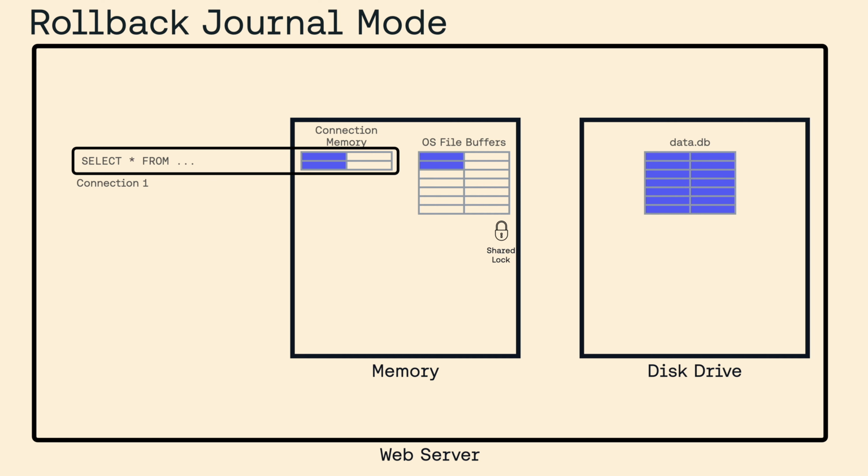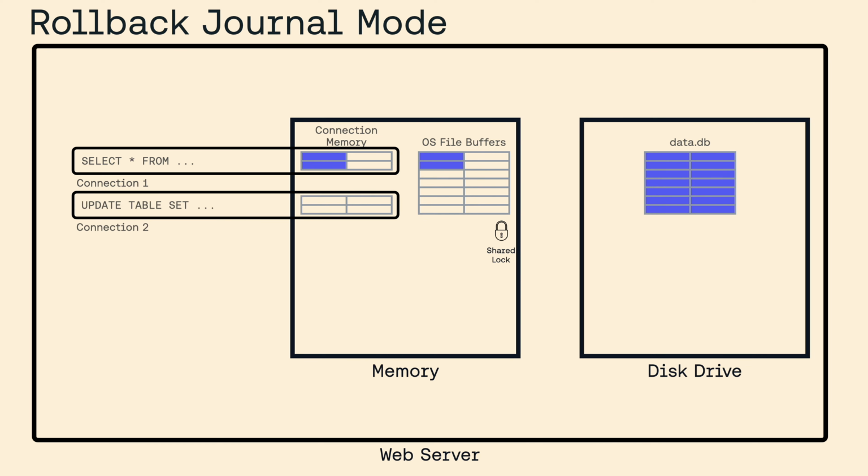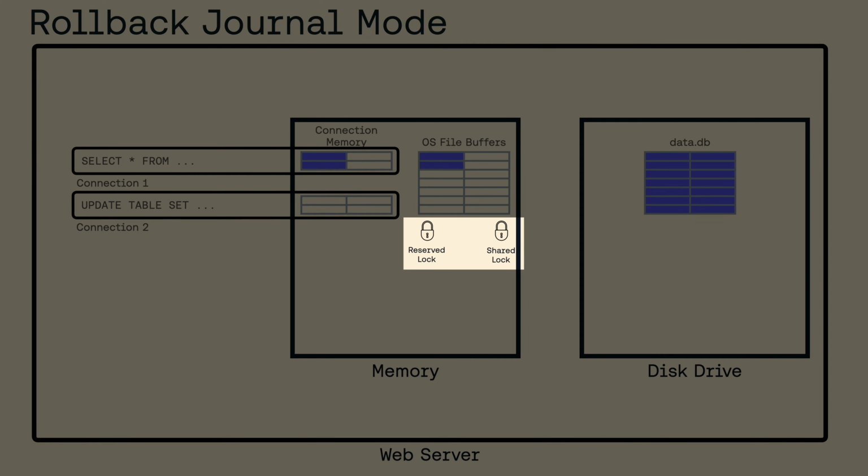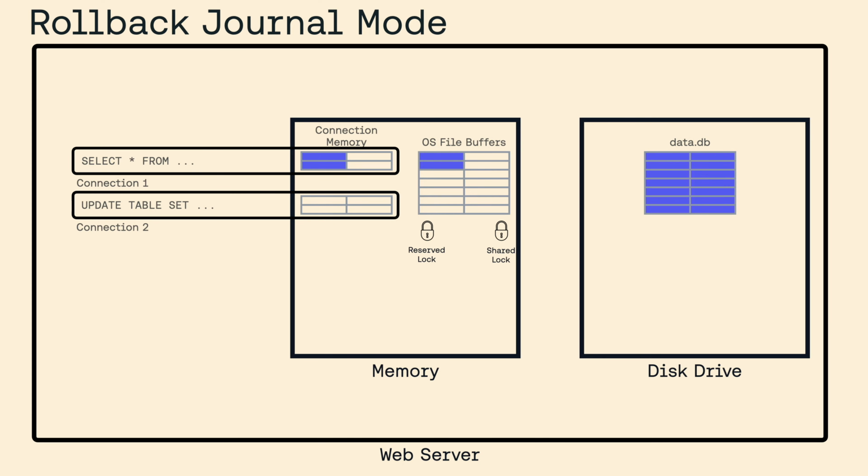Okay, now let's consider how a database write happens in SQLite while in rollback journal mode. The first step in writing data to disk is obtaining a reserved lock on the database file, and again, this happens in the OS buffers. Now, reserved locks can exist with the shared lock you see here. In other words, the reserved lock doesn't stop read operations from occurring, but it does signal to SQLite that a write operation is going to occur in the near future, so SQLite needs to be prepared.